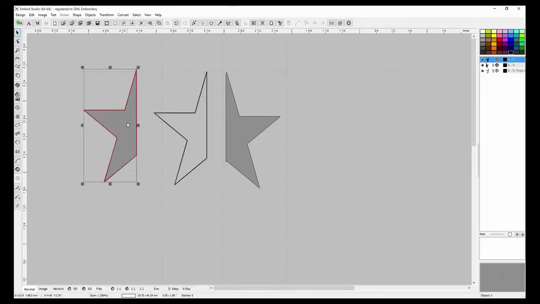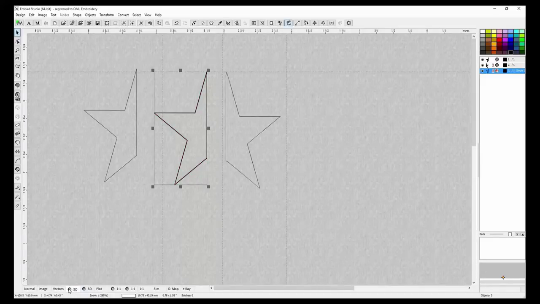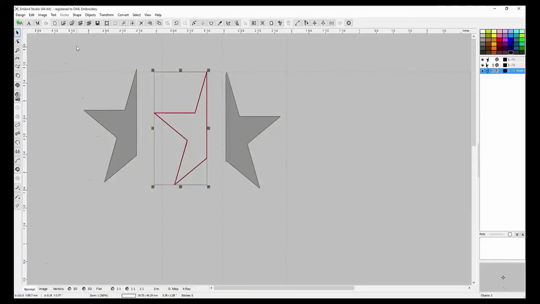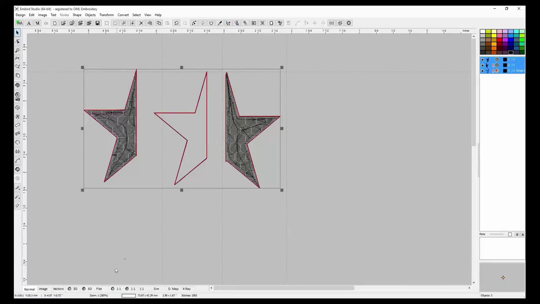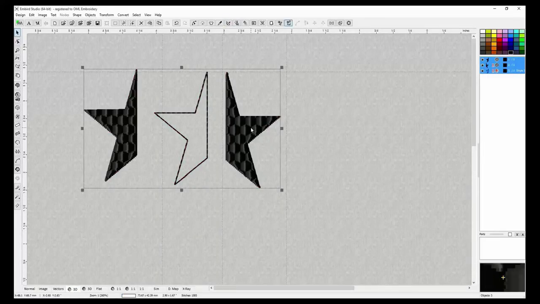Oh, I just pulled that off. That's okay. That's my outline. Now you can see that it's actually there. Do you want to look at it in 3D? Oh yeah, because I don't have anything generated. Let's generate everything. Let's look at it in 3D. Oh, I know, there is one more thing that I want to show you guys.